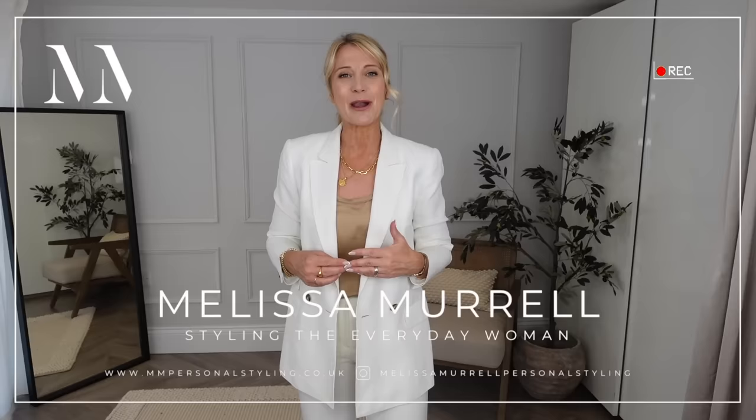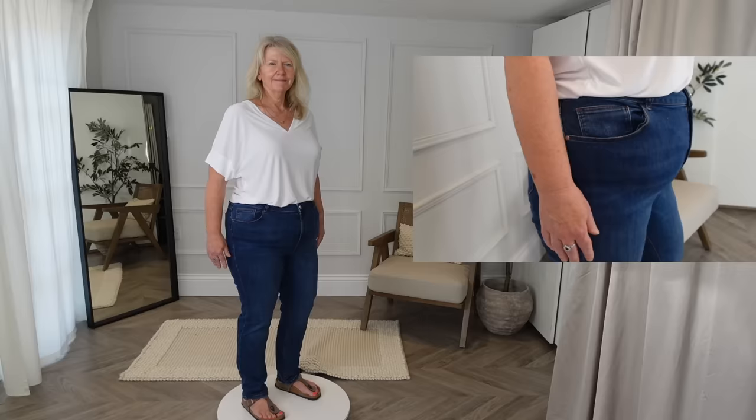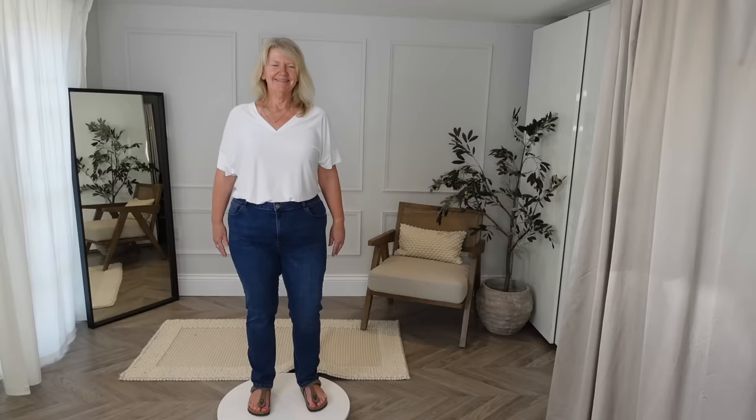So today we have got the most fantastic lady called Teresa, who has gone from being a size UK 28 down to, well, she told me she was a 16 to 18, but I've just seen her come into the studio and I know she's not a 16 to 18. So I think that's very, very common, isn't it, amongst people who have lost a lot of weight. They still feel that they are not as far on their weight journey as probably everybody else sees they are.